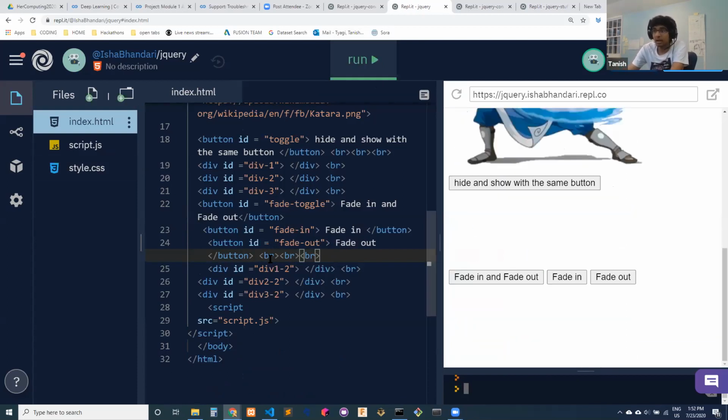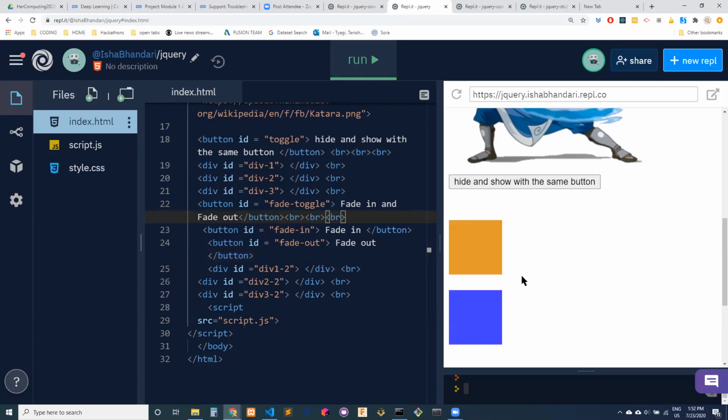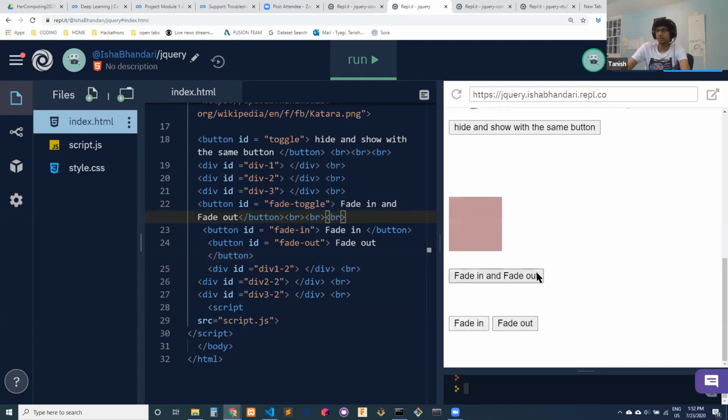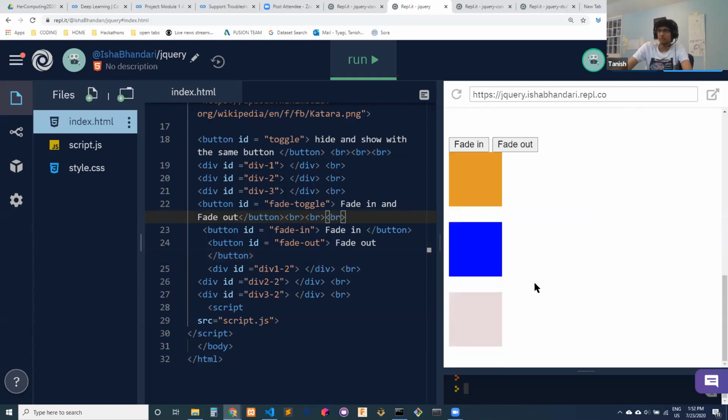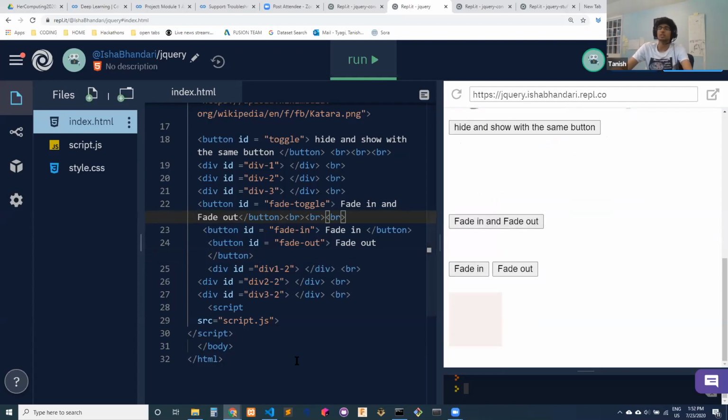Oh yeah, I must have put the fade in and fade out right here. I think I'll put it here. Yeah, okay. Now they should work. That'll just fade in. That'll just fade out. That would fade in. That would fade out. Okay, Isha, you are all good.